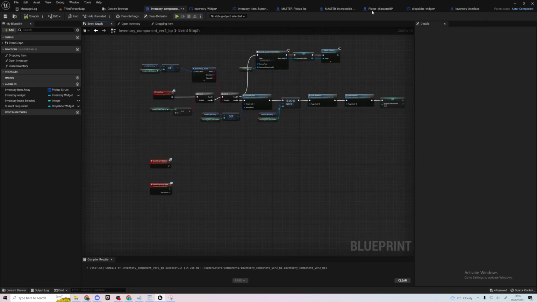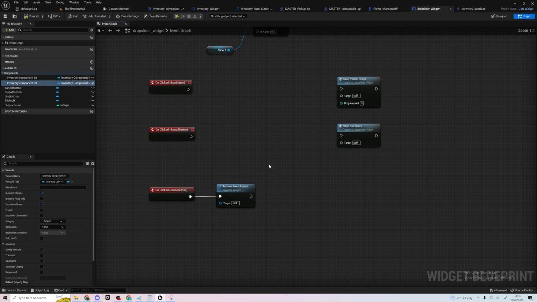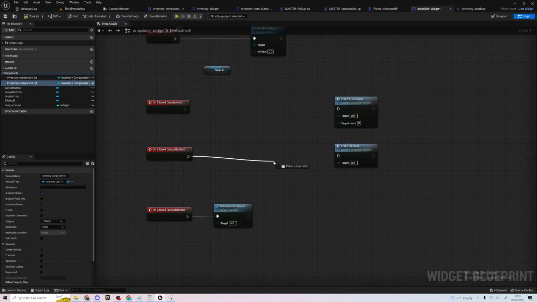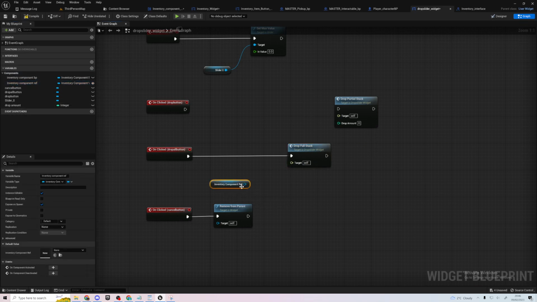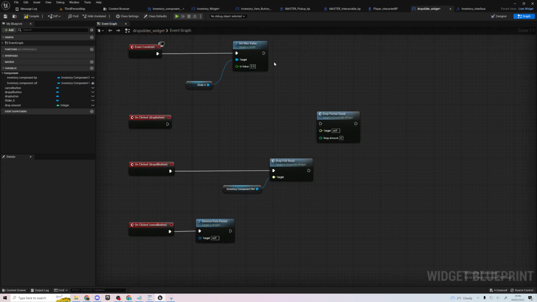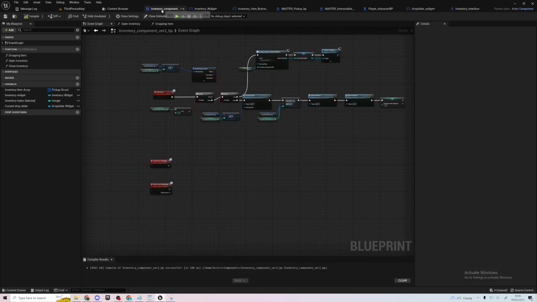What we need to do now is in the drop slider widgets. So drop all is going to send that to you. I think this is pretty easy to set up.